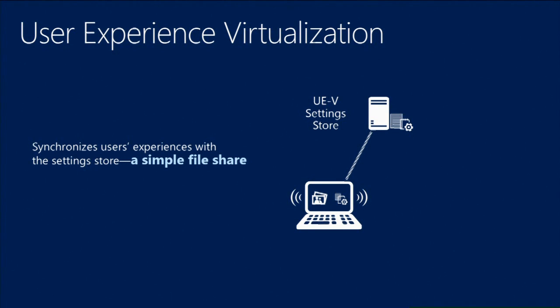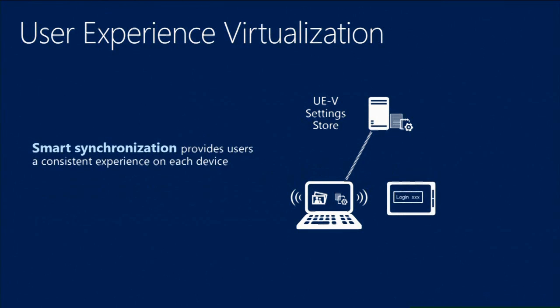Now, again, it can be set up with a simple file share. So that's the first step in this process. Simple file share to set up the settings store location here. And then start synchronizing. And I kind of mentioned that already, talking about the settings synchronizing between the different devices. And again, closing apps, opening apps, some login, some log out for Windows OS settings, those types of pieces as well, are going to be what the triggers are of this.